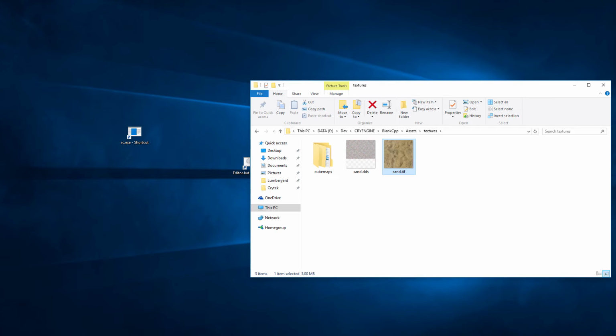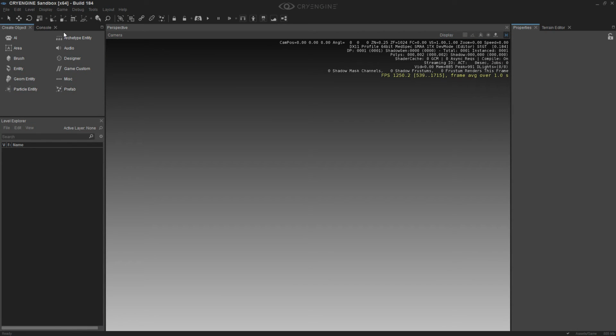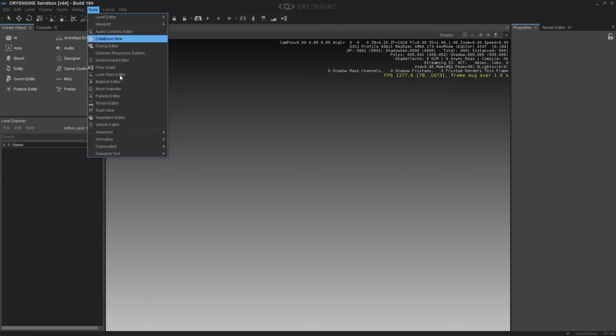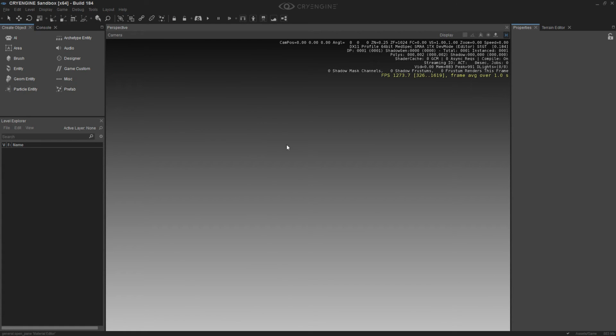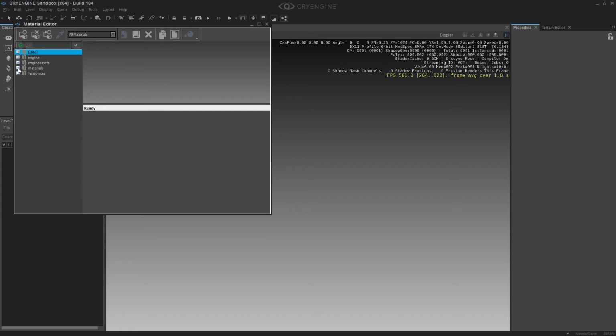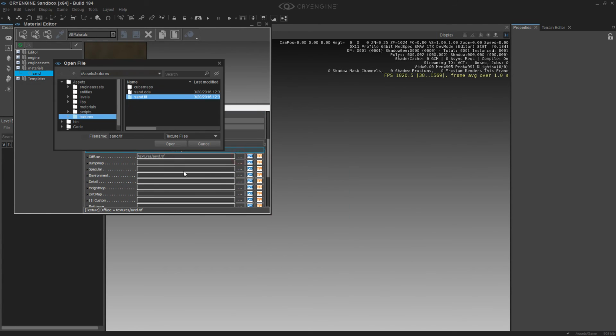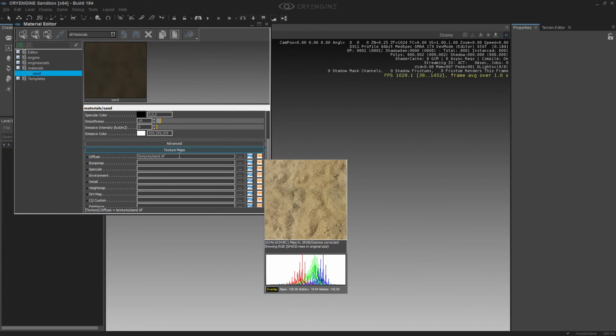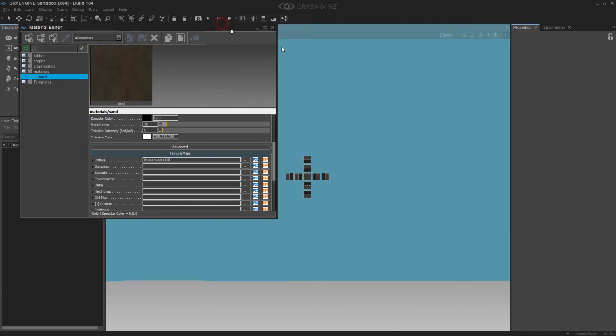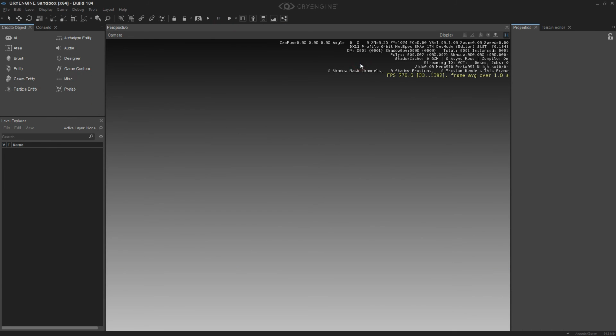And to prove to you that this is actually working, I'm going to open up my CryEngine installation. Open up the material editor. Sorry. I already prepared the sand material. And I'm going to open a diffuse, our sand texture, and as you can see, it imported fine. So this is basically the same as you would do with Photoshop, only without using Photoshop. And remember, this can be done with any image manipulation program that supports TIFF, but do not use anything else but TIFF.